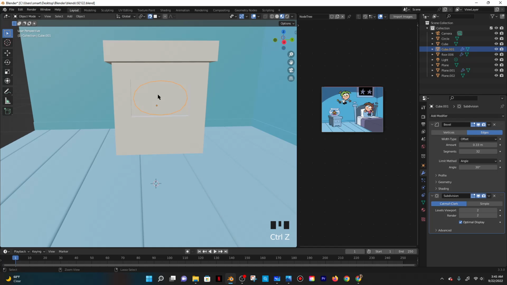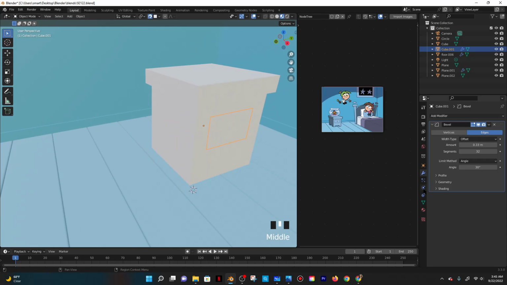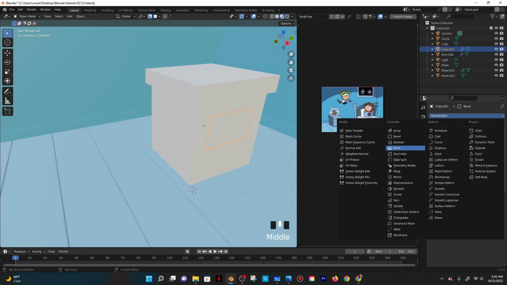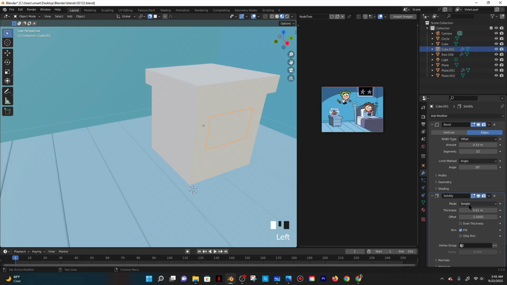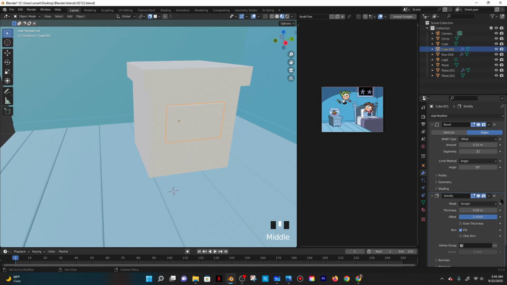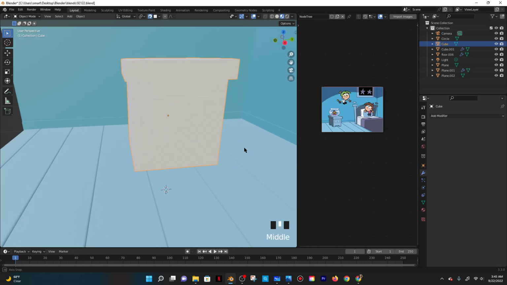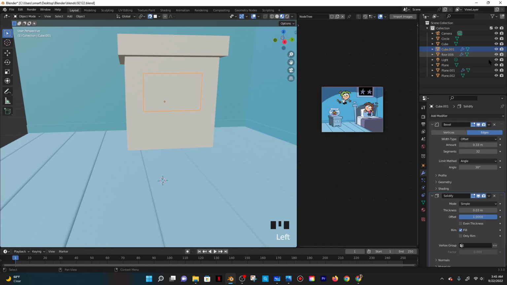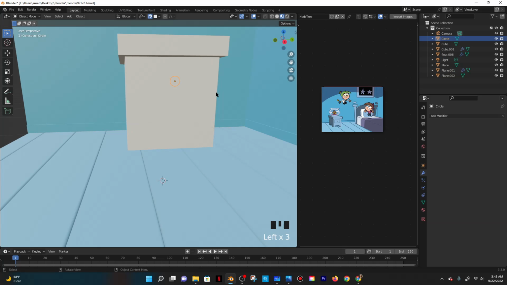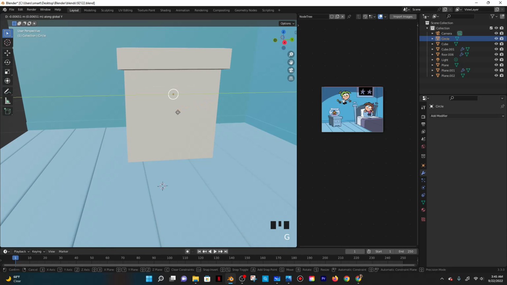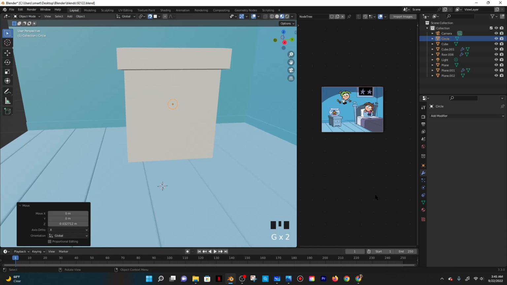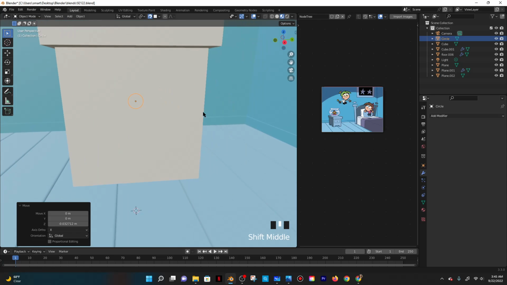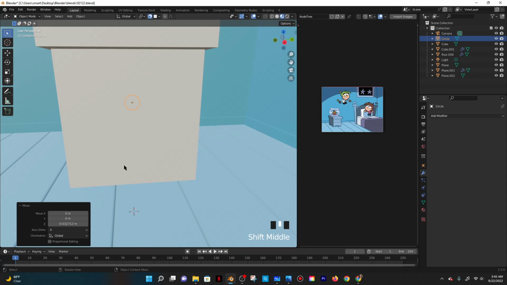Maybe what I can do instead is get rid of the subdivision surface modifier and just give it a thickness. So a solidify modifier and just do something like one so it goes outwards, something like that, right? So like 0.03 or something. So it's more visible. There we go. And then where's the circle? All right, so then this would just be kind of like the handle. So maybe I'm gonna do GZ, and then it's kind of an outline. I just don't know how to do the outline though.